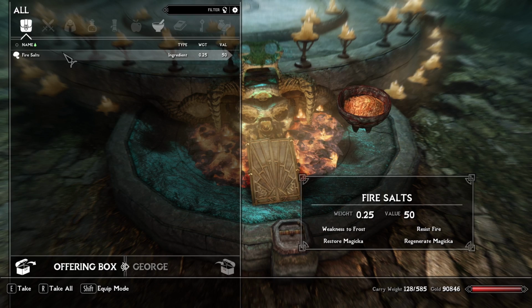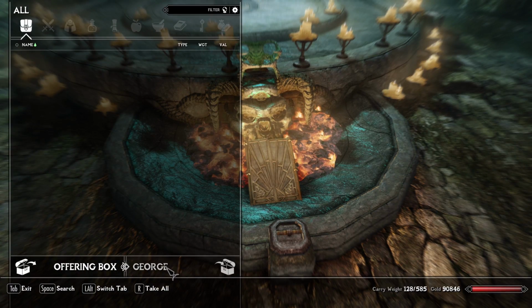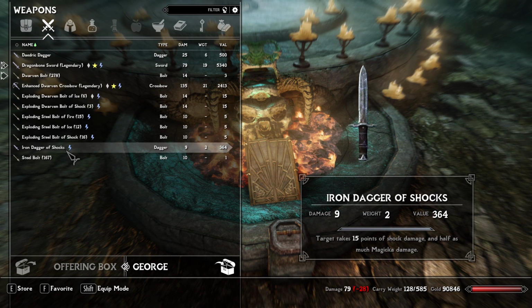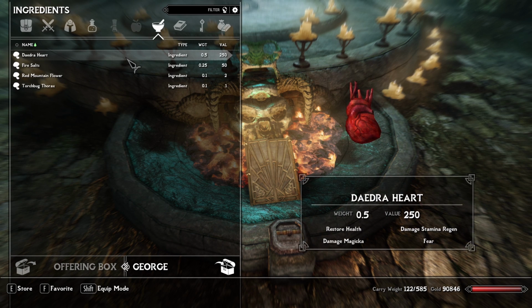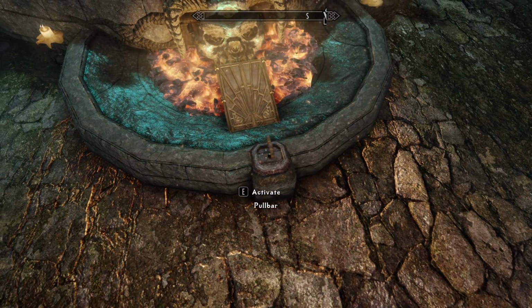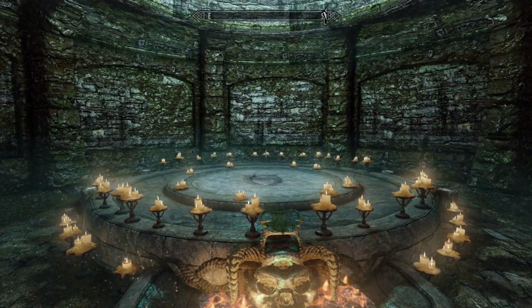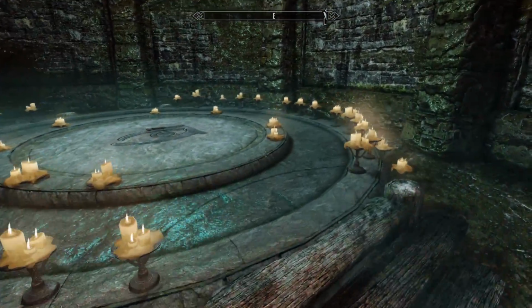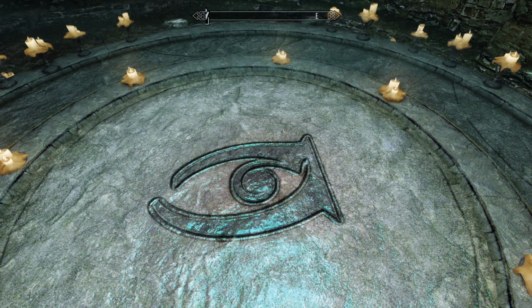Oh, where do these fire salts come from? No, get out of there. I don't want you in there. We are going to try and see if maybe this is actually going to do anything. Let's see if this will make what we need just in advance. Oh, what is this? The Umbra Killer, there we go, see?